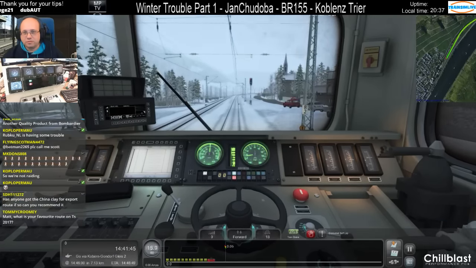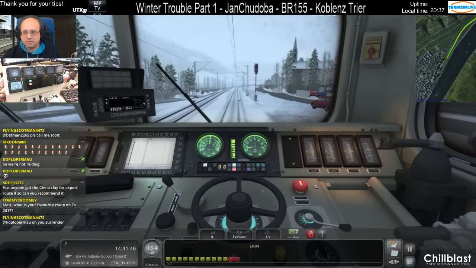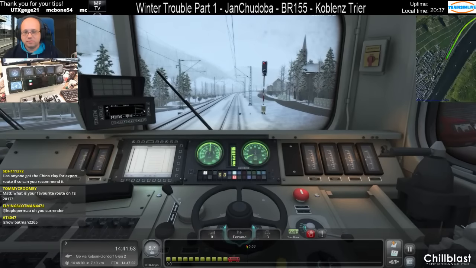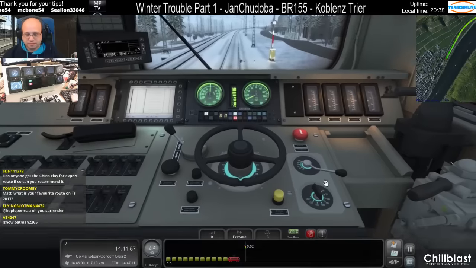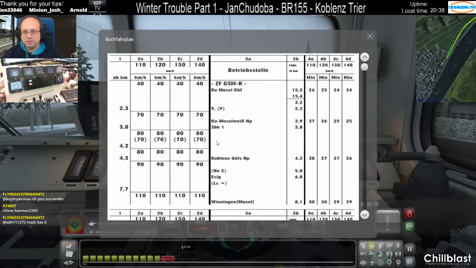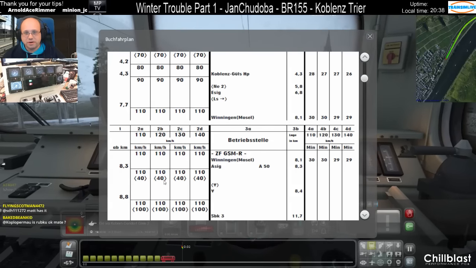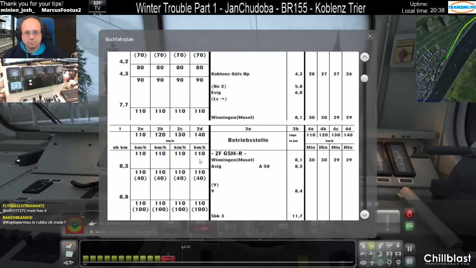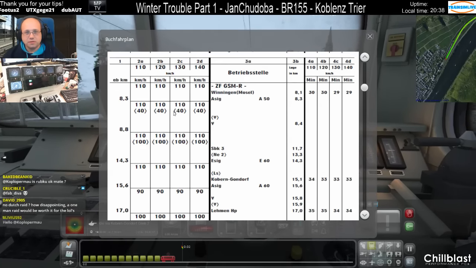Alright, we're at 8.2. When we stop at this, we'll have another look at the timetable, see where we're at. Right, we're at 8.2, which puts us somewhere in this general area. We've just been through Winningen. That's behind us. In fact, we're probably in that area here, aren't we?